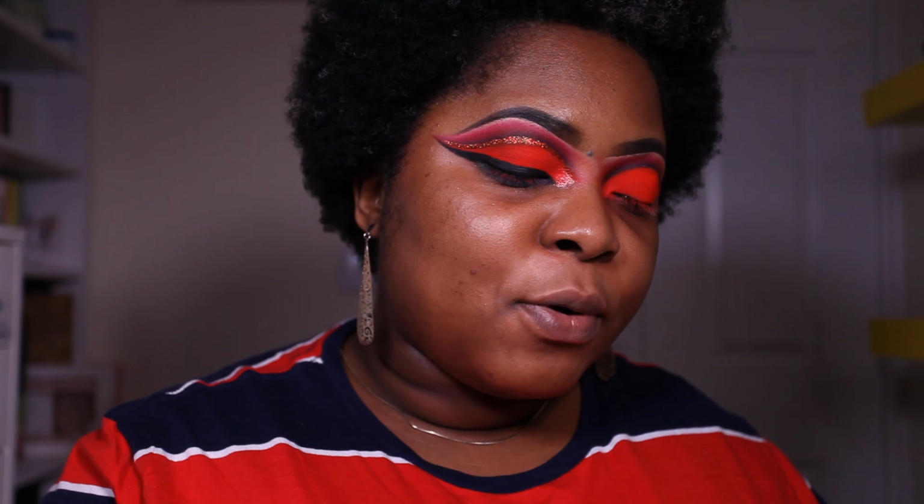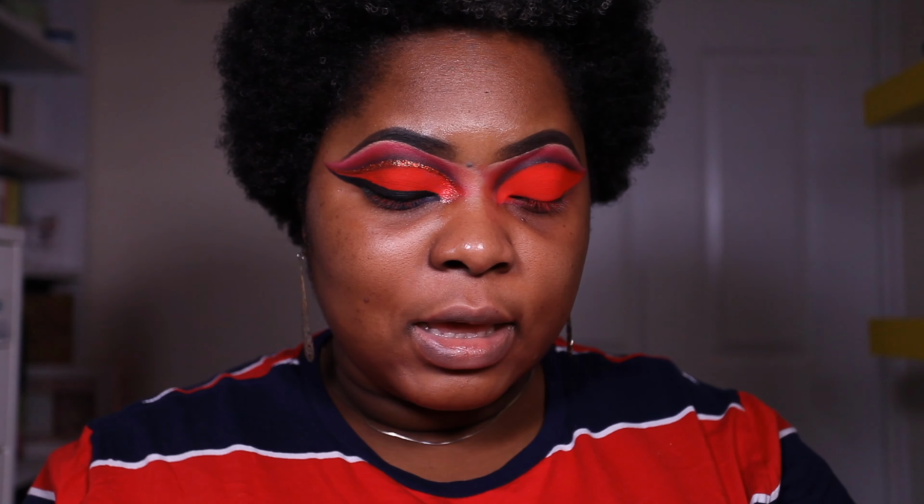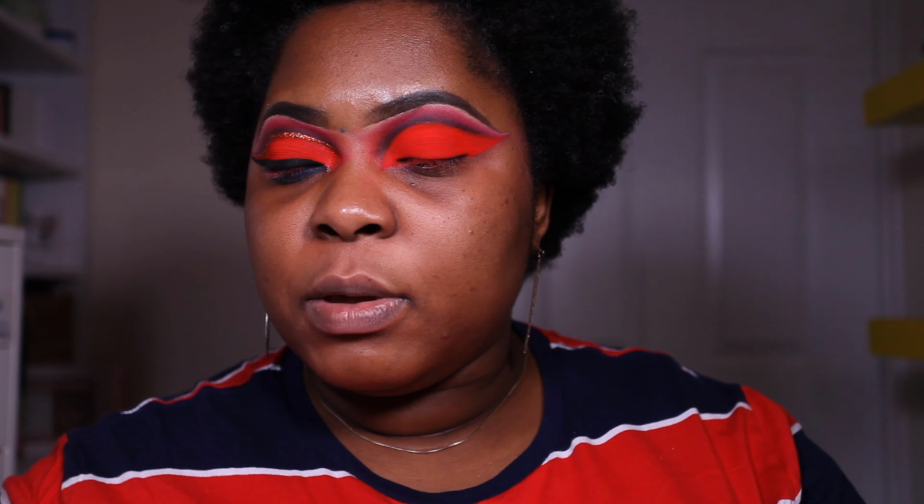Right, so for this eye, I actually applied Sugar Bee pressed glitter into my crease. Unfortunately, my pressed glitter isn't moving as well as it should. So what I'm going to do to be able to pick it up on my brush and apply it to my crease is I'm going to use a transparent glue, and I'm going to mix that in on the back of my hand, in order to allow a bit more movement with the glitter. So yeah, and I'm just gonna speed through this because I just want to create like a nice little line in my crease.